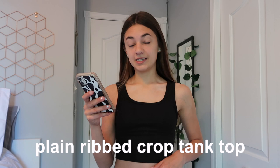For size reference, I'm a size small on everything. The top I'm wearing right now is actually from Zaful. This shirt is called the Plain Ribbed Craft Tank Top. I really wanted just a basic tank top, and this one is so cute. I really like how there's thick straps and the neckline — it's kind of like a square neckline. The tank top is all black, and it fits me really nicely. It is a bit cropped, and I think this top can be paired with a ton of things. It's just a basic to have in your closet — I'm wearing it with some jean shorts right now.